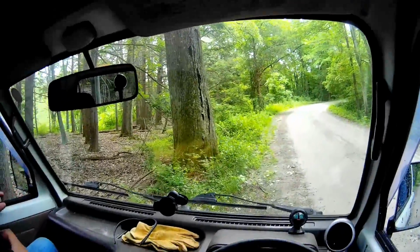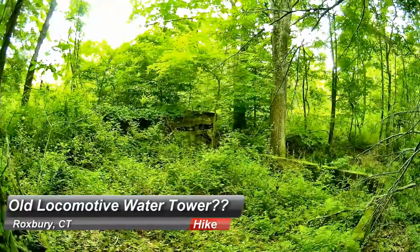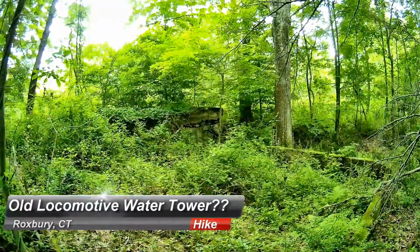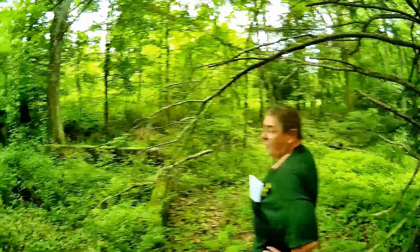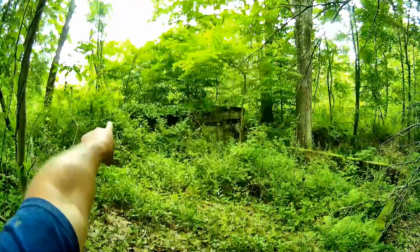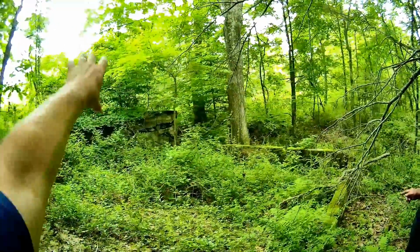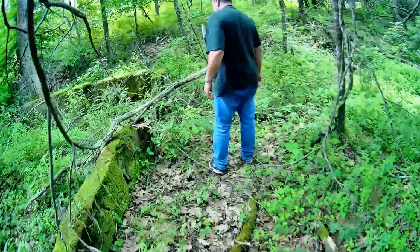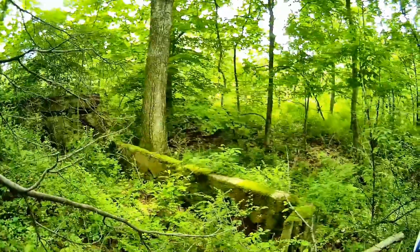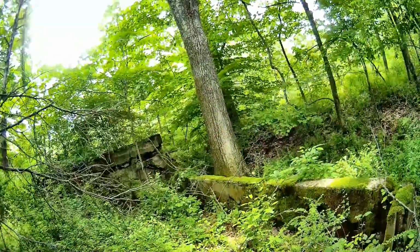We don't have to walk around. The only thing I can think of is either a station or, well, that one's pretty high too, so maybe, if there was a water tank, if it was a steam train. Yeah, because it was definitely steam. They pump the water from the river, and see how high that is? Which means there must have been something, maybe that's where they'd fill the steam up and get coal. That's the railroad bed right there. And here's a doorway. We'll definitely have to get the metal detectors in here. Yeah, see, there's a pipe there, so there must have been something with water.